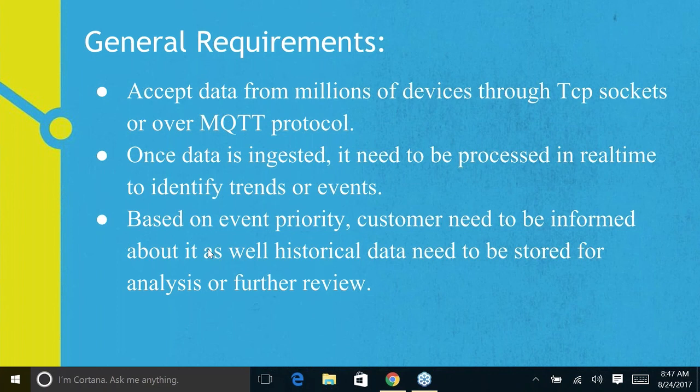But at the same time you need to process the historical data for analysis. For example, if you have a pet wearing a GPS-enabled collar and the pet goes missing, you want to track the pet to the last known location. Those kinds of things are facilitated only by providing historical data, so you can filter down your search to a particular area instead of looking everywhere. So that's the general requirement for the GPS tracking app.